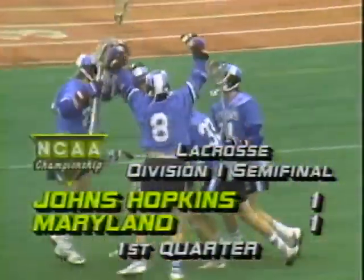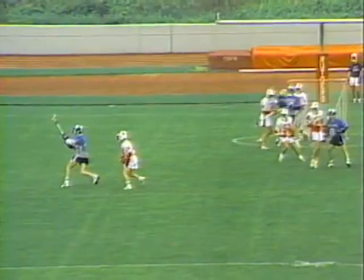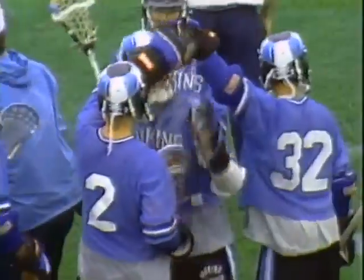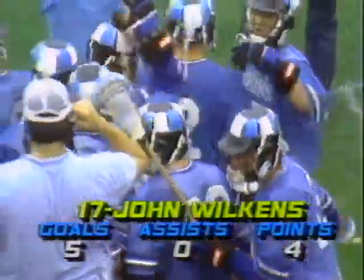Boy, he ripped the stick right out of the man that was guarding him, carried it for a bit, and then winged it in. You think he's very excited? Look at him. He's a 6'2", 185-pounder from Stony Brook. Watch his left hand. He comes in, he's beaten on the play. The stick fell down, so he couldn't be defensed. Dropped the stick low and shot high, which is an excellent shot for any great lacrosse player because the goalie has to read the stick dropping low, and then the shot comes over his shoulder. That's exactly what he did on that particular play.